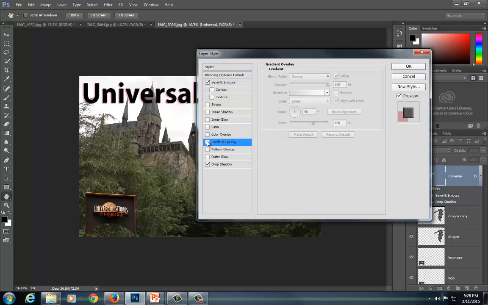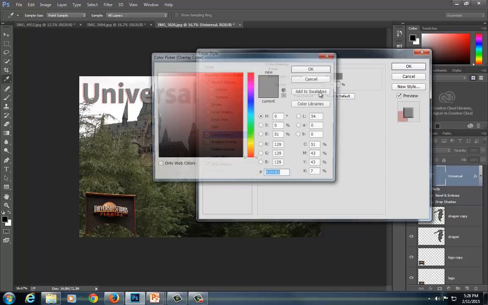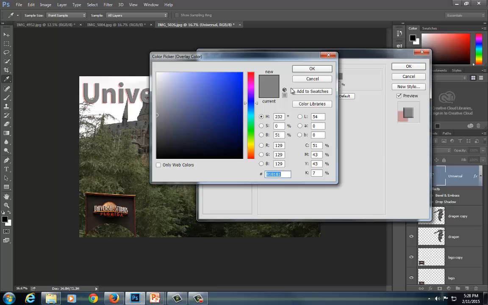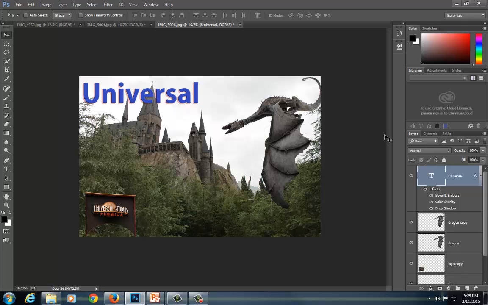I can go in, let's do a color overlay real quick. Now I'm going to click on that. Let's change the color real quick. Let's do blue. So you can see that's applying to it. Now again, it adds it right here. So if you want to modify it, you double click on it. If you want to go in and delete it, you can delete it, or you can hide it from showing. There are these little eyeballs here that you can hide.